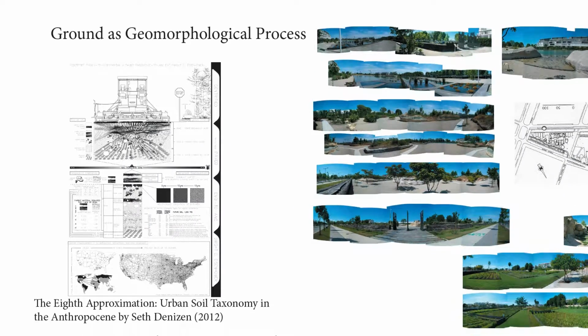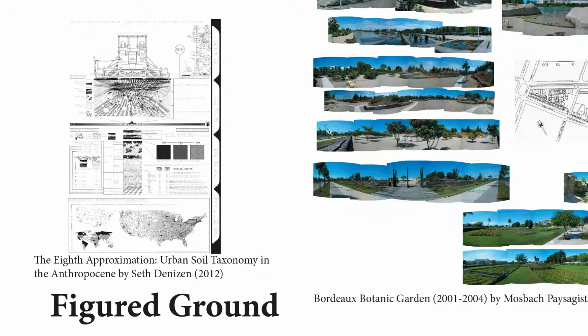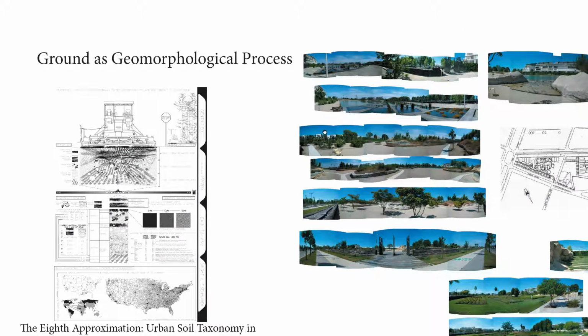So I bring that one just to say, soil is changing. If we're talking about the figured ground, then the ground is fundamentally a geomorphological process. It's just over time, it's changed. On the one hand, you have erosion processes that are relatively fast, but when you get down to plate tectonic processes, which have been happening all over the place and are still happening, the time interval is millions of years. But you shouldn't see them as being separate on the continuum.